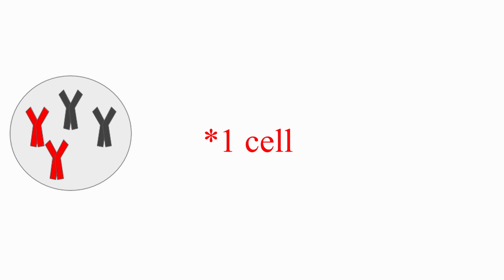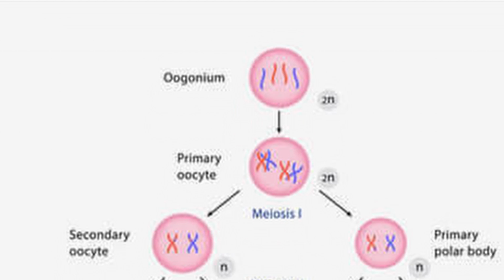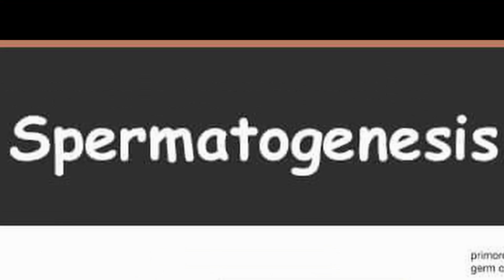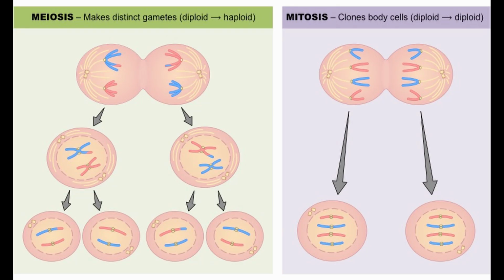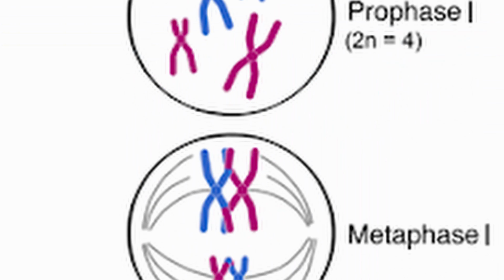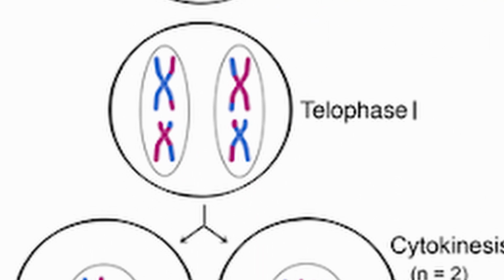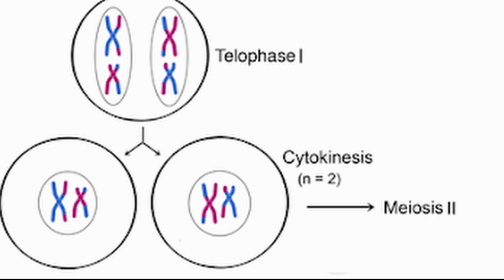Here we have two cells about to undergo meiosis. There are two types of meiosis in the sense that oogenesis, or the creation of an egg cell, takes place in a female's body, and spermatogenesis, the creation of a sperm cell, takes place in a male's body. Meiosis is kind of similar to mitosis in the sense that the process of meiosis involves prophase, metaphase, anaphase, telophase, and then finally cytokinesis of the cell.